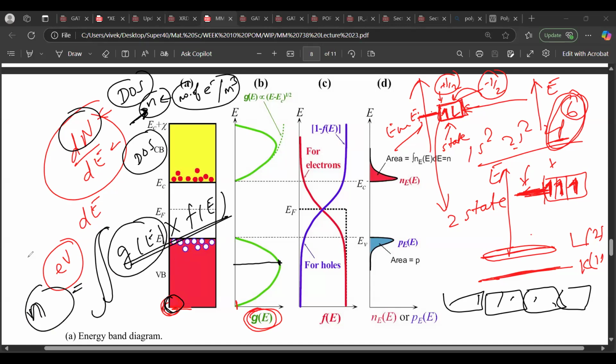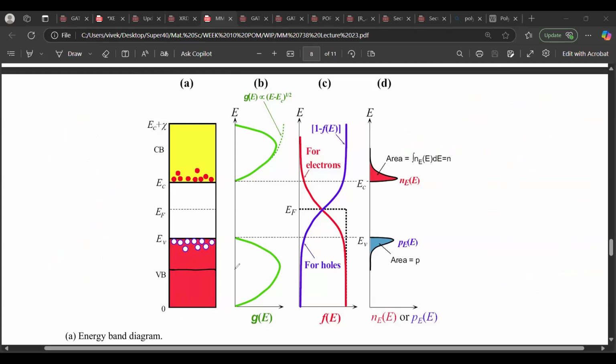So what I'm trying to make clear is that this is the place where you have the maximum density of states. If you increase the energy, you keep decreasing, and then there will be no density of states here, meaning there are no states to even sit in. That is why we call it the band gap. There is not a single orbital where an electron can sit, because there is no density of states.